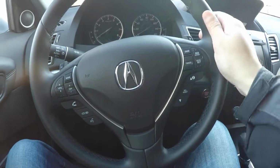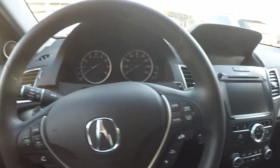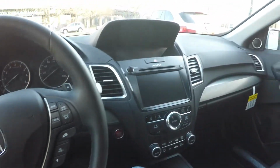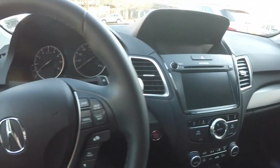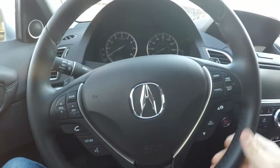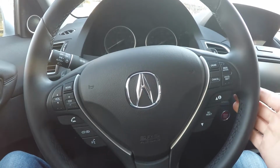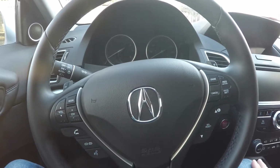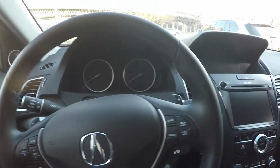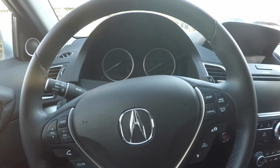And as you can see, it's a small SUV by Acura, but still this car feels really roomy inside. I can imagine that this car will be driven daily by many people, and I think it's a very good place to be here inside. I can say that the quality of the materials and the leather and everything, the appointments on this car and the buttons, everything feels that this is not a cheap car. Even though it comes fully loaded like this car is here, it's under $42,000, but the base car you can get under $40,000, and the buttons and the quality of the materials will not differ that much.